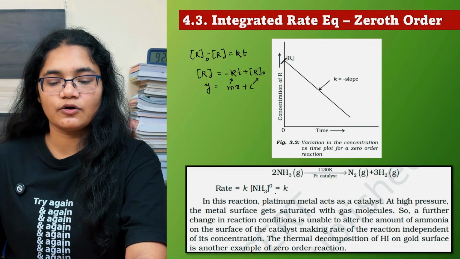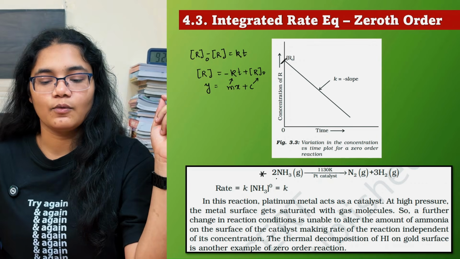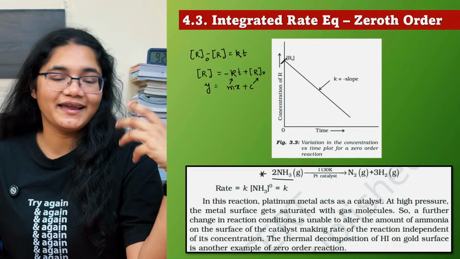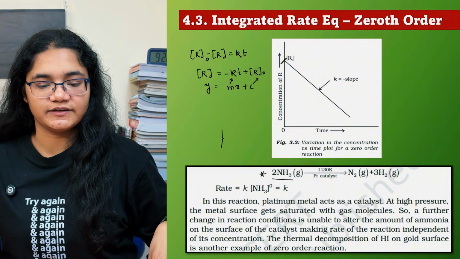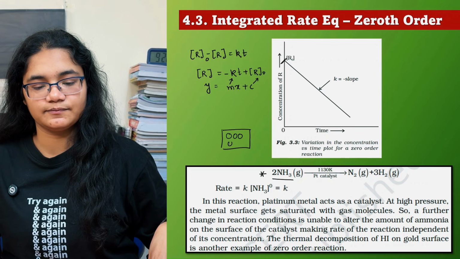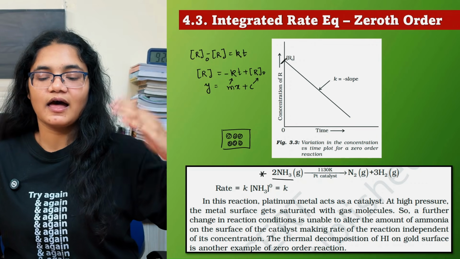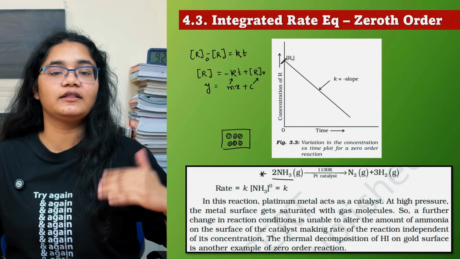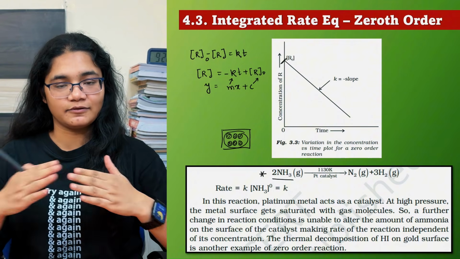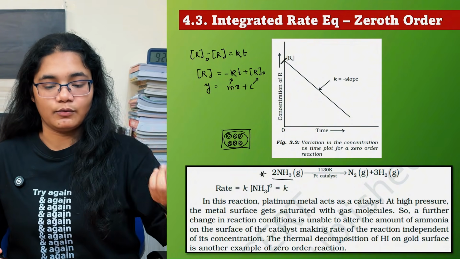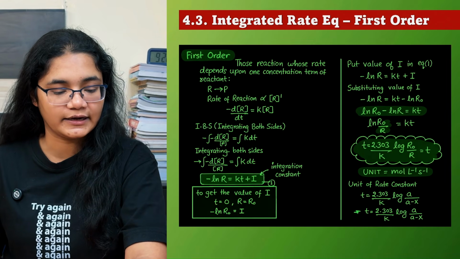Okay. Now examples of this one, there is a very famous example. Surface catalyzed reactions are generally 0th order reactions. One is decomposition of ammonia. So why is it a 0th order reaction? So basically what happens, the surface is there, right? Suppose this is a surface and here we have suppose 5 spaces or 6 spaces. Now when the 6 ammonia molecules are already filled here, after that, even if you increase the concentration of ammonia, the reaction will not take place because we have only these 6 places, right? So that is why in such type of surface catalyzed reactions, the rate is not affected by the concentration.